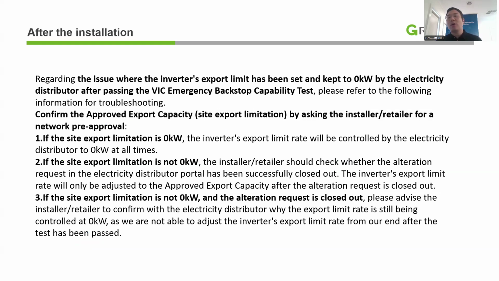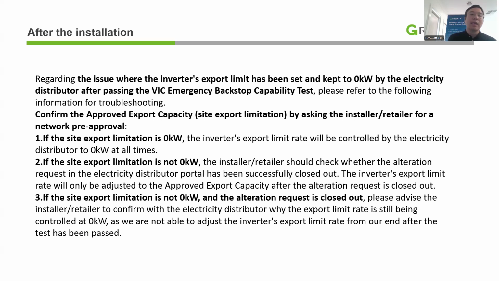Once the installation is done, many of the installers came to us and asked why, after they did their installation, checked the smart meter, changed the Wi-Fi, and passed the capability test, the end user still has problems exporting their solar power back to the grid. There are some possibilities.